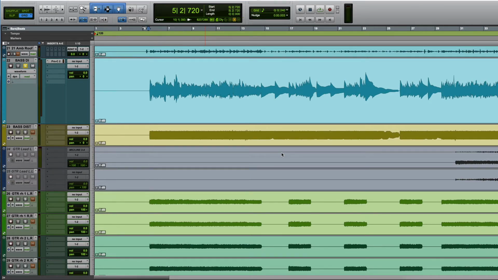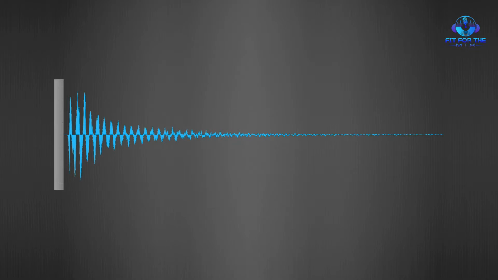In this course I would like to explain to you how compression works. Before we start to explain compression, we have to know some basic things about audio signal, and let's look at this by the hit of the snare drum. This is one single hit of snare drum.